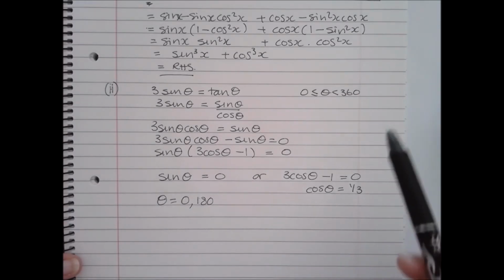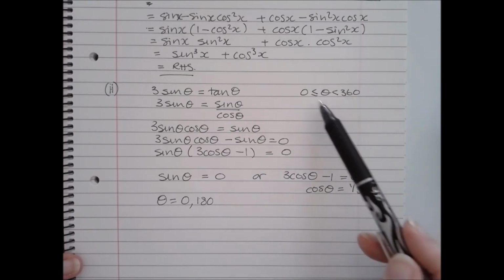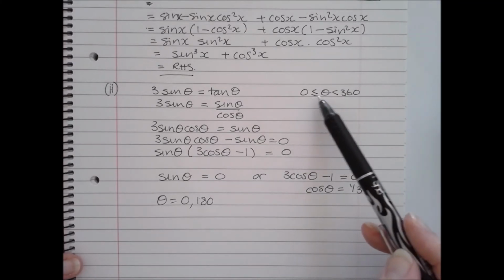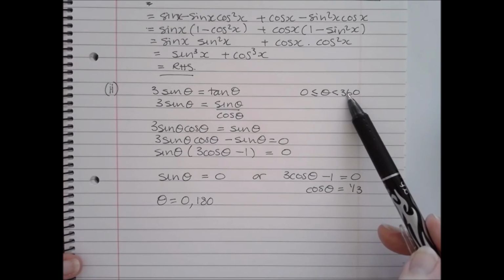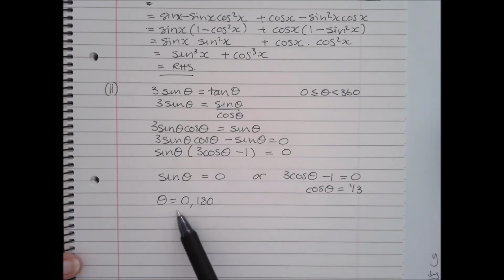So if you inverse sine 0, theta comes out to be 0, 180, and 360 is the next one. But if you check out the range of answers that you want, theta can be equal to 0, but it can't be equal to 360, so I'll just stop at these two solutions.